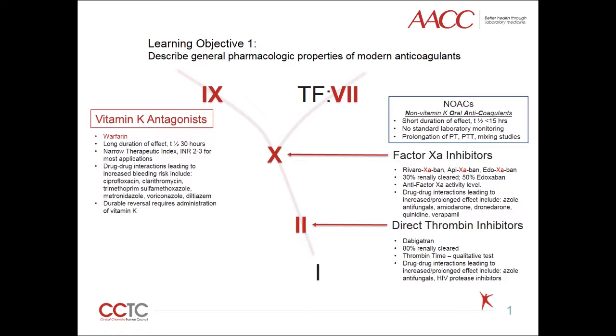The direct thrombin inhibitor, dabigatran, has a more prominent effect upon the PTT, but both PT and PTT may be prolonged to a variable degree. PT and PTT mixing studies demonstrate the presence of an inhibitor. The thrombin time is a useful, albeit qualitative, test to determine residual dabigatran effect. Provided these tests are within normal limits, i.e. undetectable factor 10A effect or no prolongation of PT, then significant residual drug effect is unexpected.